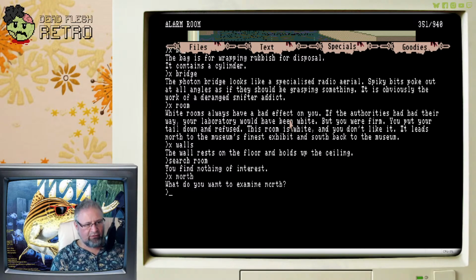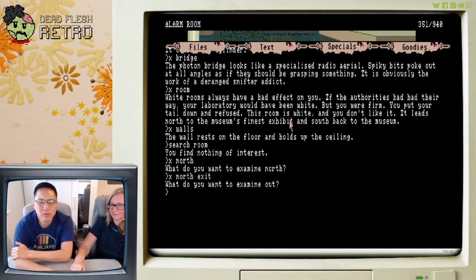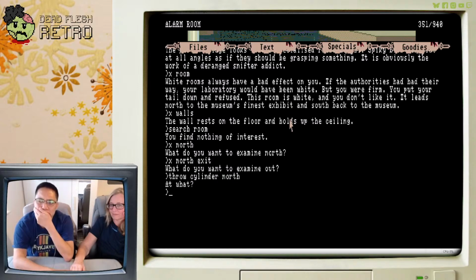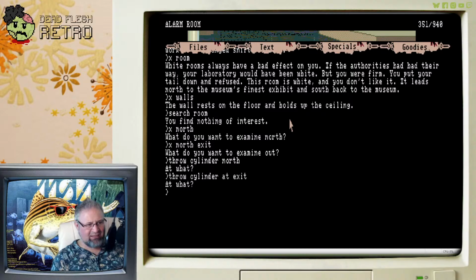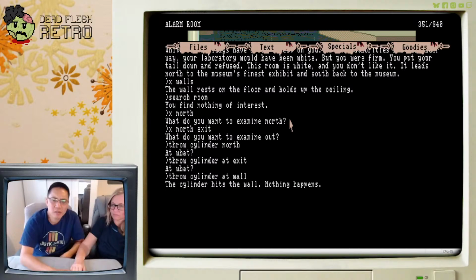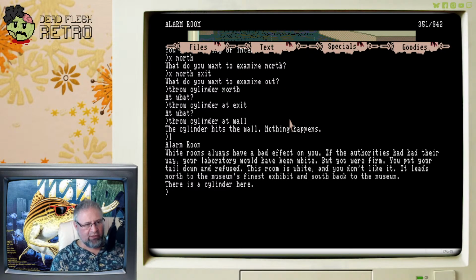If you examine north, it says, what do you want to examine north? Examine north, exit. Can we throw something north? You could throw it at something, maybe. If I go throw cylinder north, it says at what? Throw cylinder at exit. At what? Throw cylinder at wall. The cylinder hits the wall, nothing happens. There's a cylinder on the floor here.